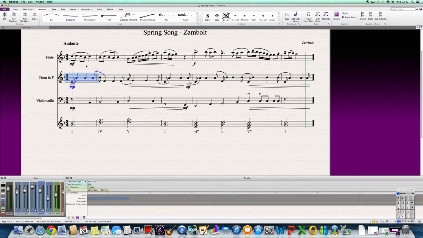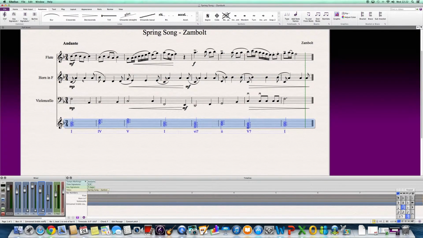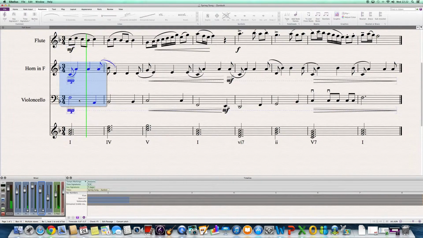Okay, so if I combine that with my bass part, we get this. We get a really nice harmony. So everything in those two parts is just chordal notes. I have not done anything but chordal notes, and it produces this nice chordal harmonic foundation, as well as a little bit of a rhythmic foundation. Have a listen.